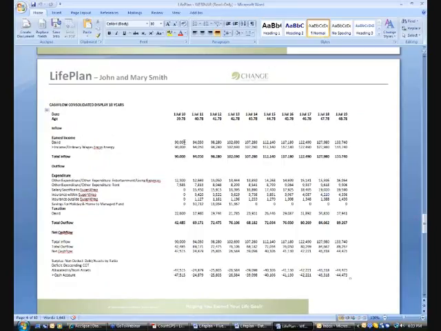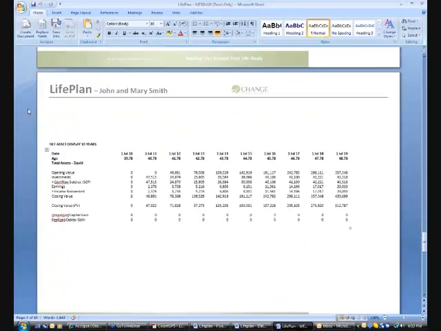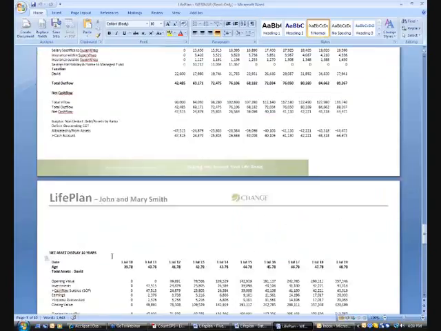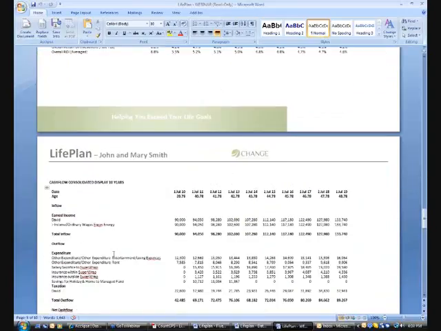So you can see we're doing projections. Every year their income's going up. We're looking at where they're spending the money and what sort of surplus they might have. And then if there is a surplus, how we can allocate it all and put it into either the family home loan, or put it into a cash account, or put it into buying shares, or put it into super. So 4 different outcomes. And then another report that you could choose to have is what their net assets are. So you can show over the years as the earnings get reinvested or whatever else might happen, exactly what their position would be. So you'd put whatever reports that you want at the back of the LifePlan.